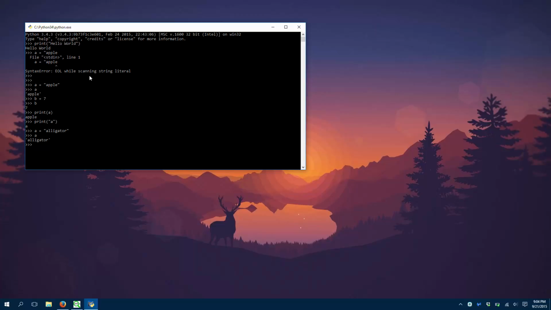It's going to be alligator, because Python is going to use the last assignment or declaration. Whatever you assign last to a, that's what it's going to be. So yeah, that's a little bit of Python. That's basically an introduction to Python programming.